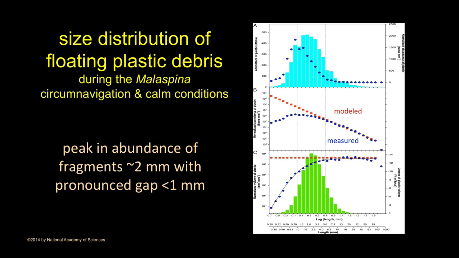Why is the small plastic missing? Yes, Elliot's comment is that it's being eaten. So this stuff is missing from the open water that we're sampling. We don't know right now, we're trying to figure this out. But the most parsimonious explanation right now is that something is removing it. It's not gravity. It's most likely life, organisms interacting with this plastic and pulling it out of the water column.